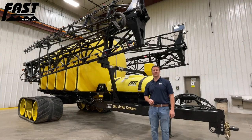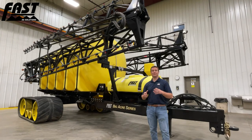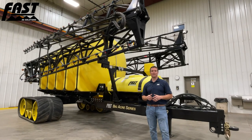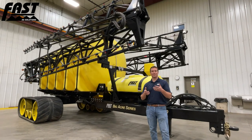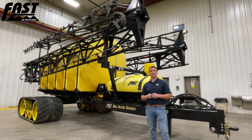Beyond covering three to four times the amount of acres compared to a self-propelled sprayer, we also noticed the efficiency it helped us gain on the tending side of things. We run a 5,000-gallon tanker out to the field, fill up the entire tank, and we're off on our way. We can cover so many more acres between fills that the tanker had enough time to go back to the farm, refill the entire 5,000 gallons, and get back to the field in about the same amount of time the sprayer was getting emptied out, even when we were spraying 50 gallons per acre.